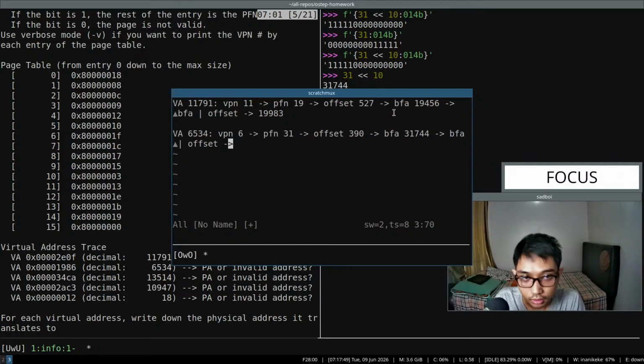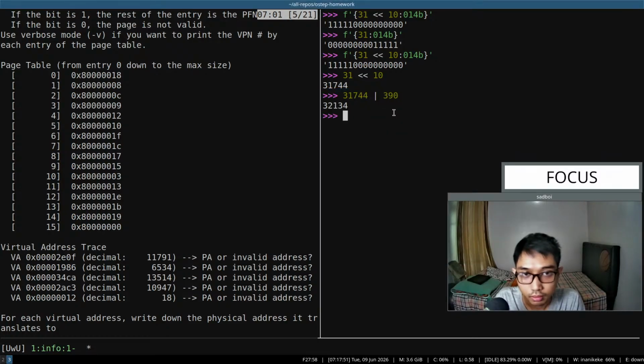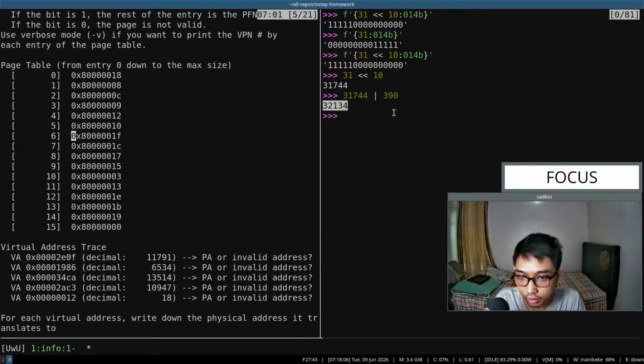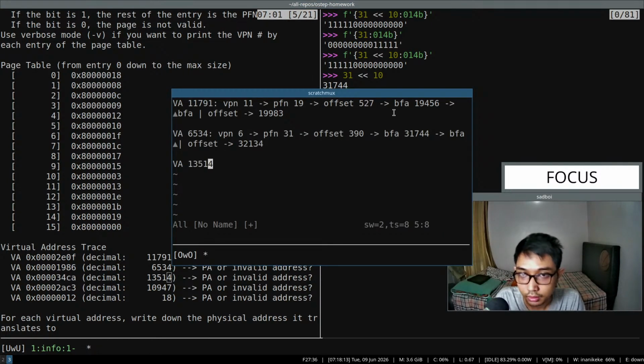What is the offset again? Okay. And then we got this one, 32134. Okay, let's continue on to the third virtual address here.